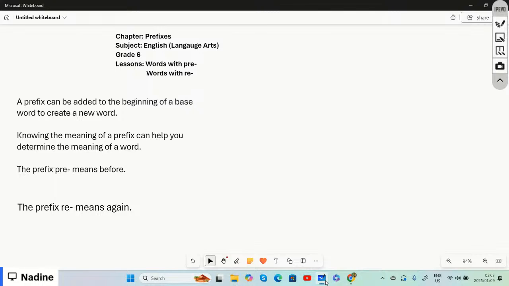Remember, a base word is a word that can stand on its own. You can create sentences with that word. It's an independent word. A prefix is a word or letters that you add at the beginning of that base word in order to create a new word. And knowing the meaning of a prefix will help you to determine the meaning of a new word.